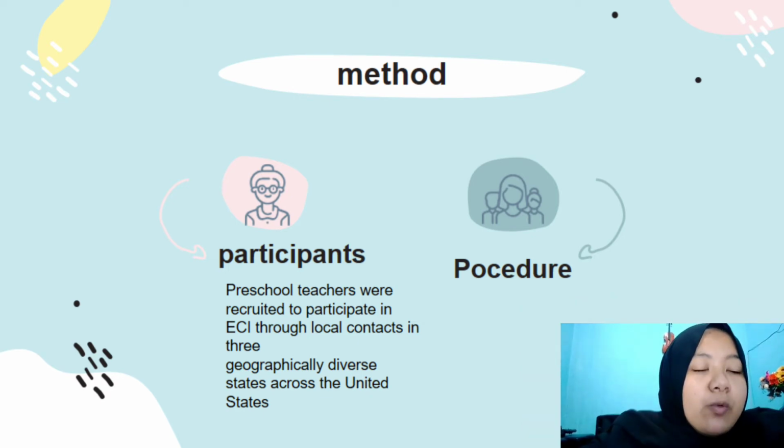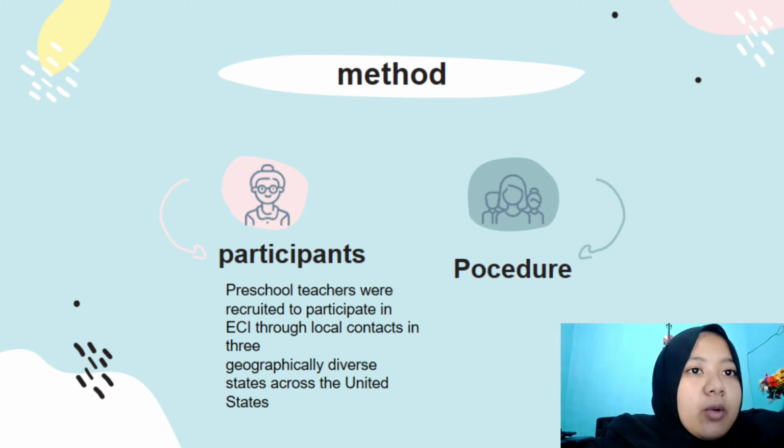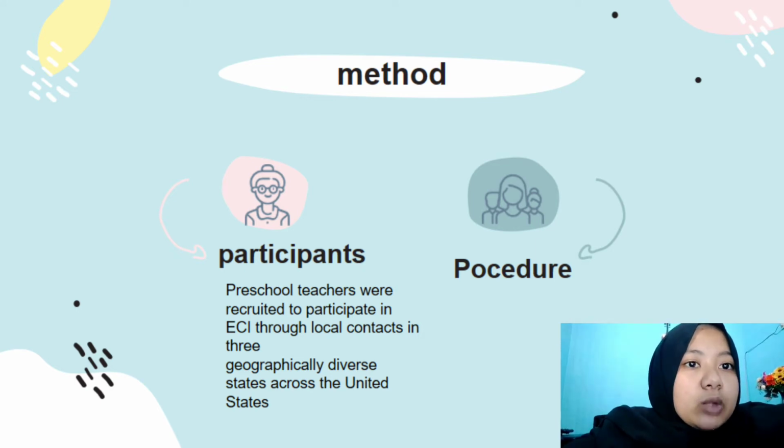The second is procedure. Once teachers were consented, they were blocked by location and randomized to condition. For one of the three sites, teachers were randomized into treatment or control condition. For the remaining sites, teachers were all assigned to receive treatment. Subsequently, all treatment teachers were randomized to receive the course only, coaching, or reflective writing, explained in greater detail below. 25 teachers made up the control group. Treatment teachers were also randomly assigned to one of three instructors who served as participants' main points of contact. Instructors were experts in the field of early childhood education and well versed in the content.